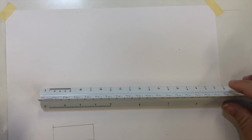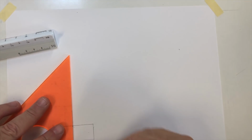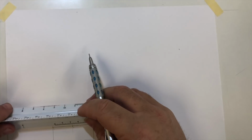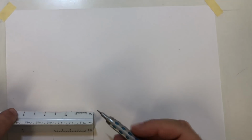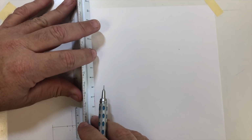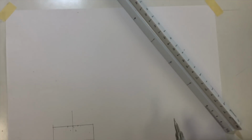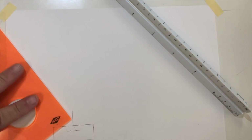Now we need a keyway. Best way to make a keyway, find the center here. So that's your center. You might want to mark that so you know it's the center. But it's good to go like 2 inches to either side of that line for your keyway. So I'm going to go 2 and 2. And then down here, it's just going to be 1 and 1. And then make that about a couple of inches deep. And then just connect through your other lines.